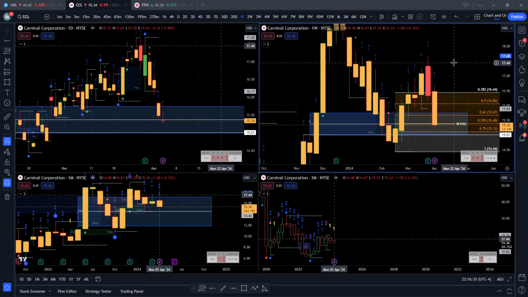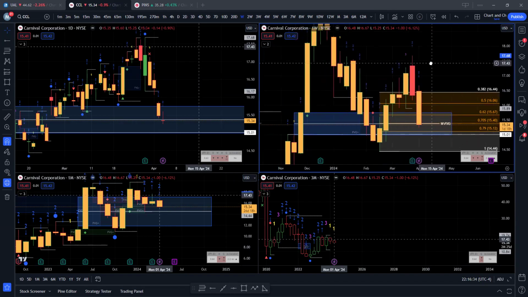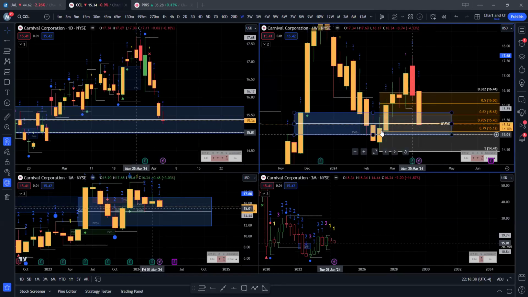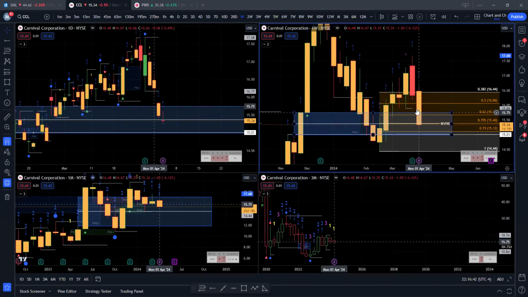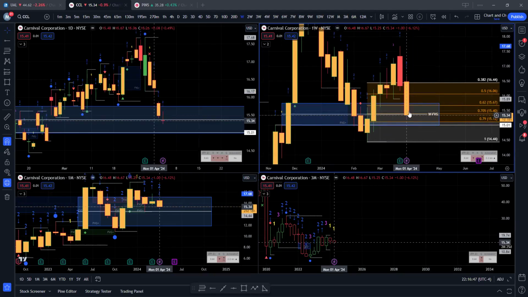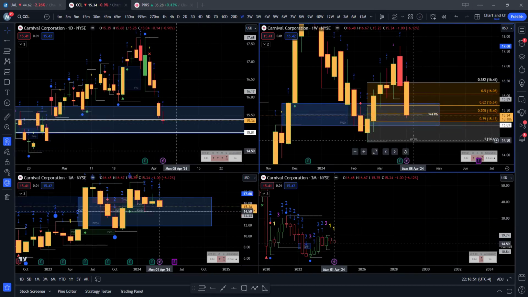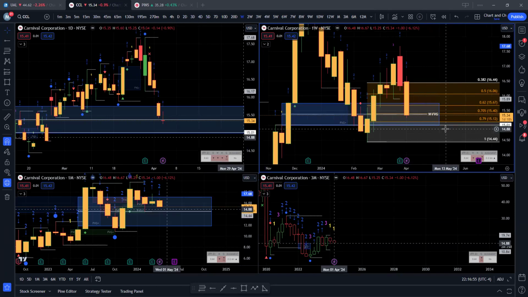with the fair value gaps in the videos that I've been watching are inversion fair value gaps, or just seeing how well it's respected, right? Even though it got broken here, obviously it came back up. Now it's coming back to test that same fair value gap. So one or two things will happen. Either we bounce and displace out of this, or it's going to take out the bottom side of it, come back to retest, and then ultimately move lower, in which case I can change up my bias and start thinking about puts.